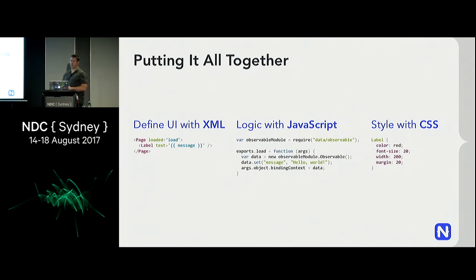I can then underpin that with JavaScript. So here, I'm going to define an event handler for the load event. And then on there, I can set properties against what's called an observable, which allows you to do two-way data binding. This is a construct through the observable module that we provide in NativeScript. And that can also apply to collections as well. And then you set what's called a binding context. If you have any use or exposure to environments that expose this sort of pattern, binding context is just this thing that exists that you can reach up to and set properties on. And if I want, I can go ahead and style using CSS as well.